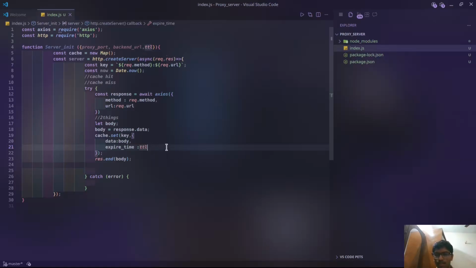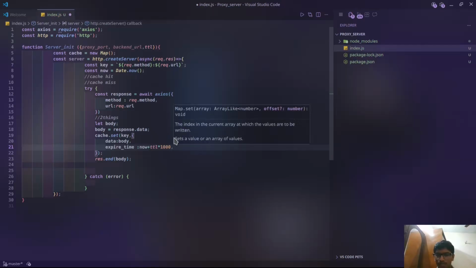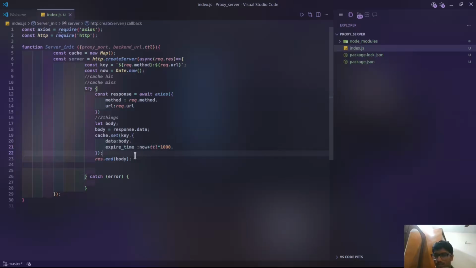We've used TTL, but now we need this time plus this TTL, and we need to convert this, because it's in nanoseconds, I guess. Yeah, pretty much like this.